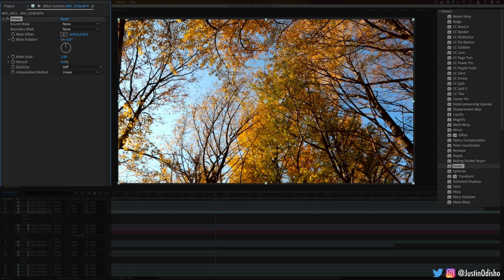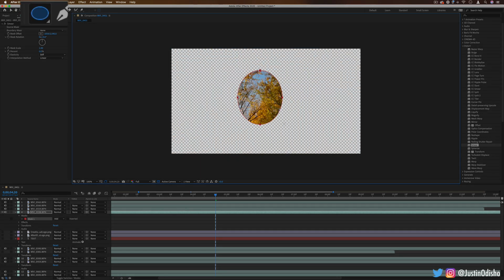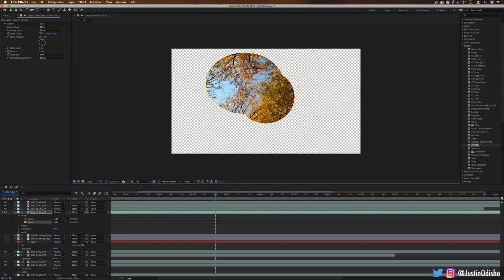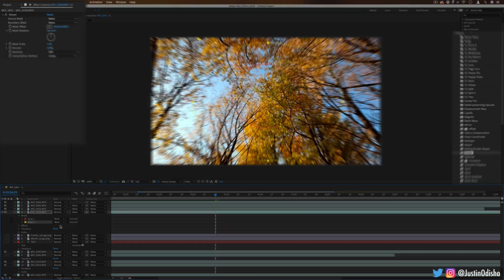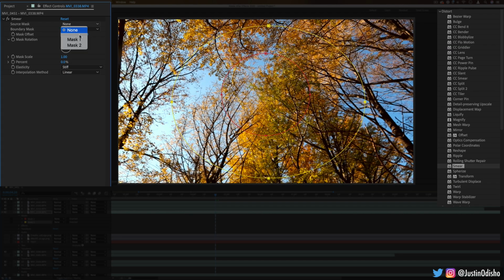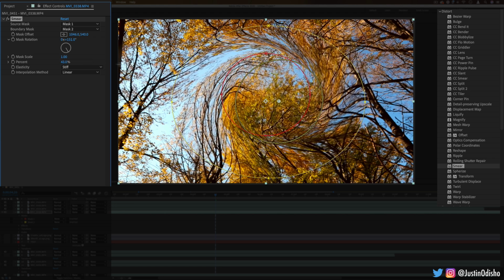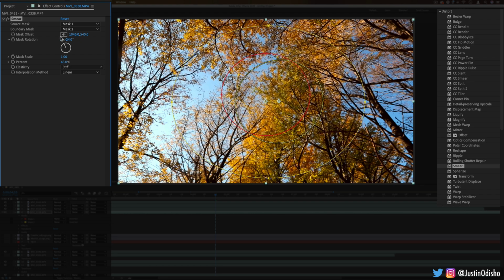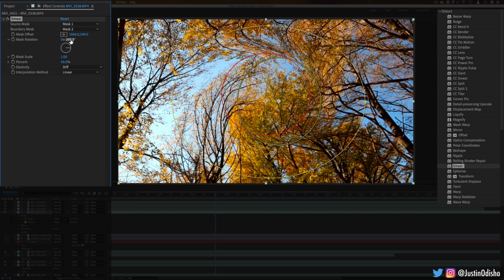This is another one where you're going to need to use masks. It doesn't do anything right away, but if I use, let's say, a circular mask, and then create another mask, you do need a shape source and a boundary. Just so we don't actually mask the image, I'm going to set those to none, but we just have the masks there. I can set the source to mask 1 and then the boundary to mask 2, and I can increase the percentage of smear that happens. So you can smear between those two masks, stretching one to the other, and I can also add rotation if I want. So this is an interesting, unique way to smudge and smear things.